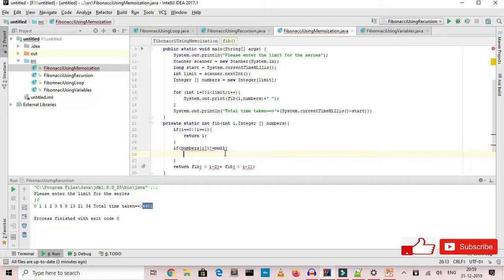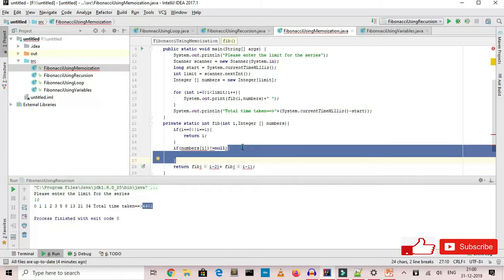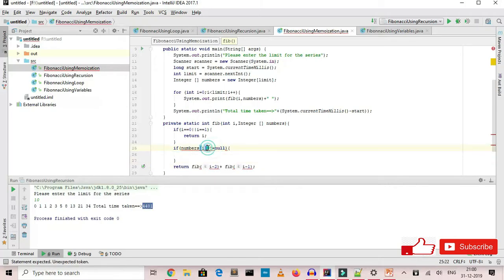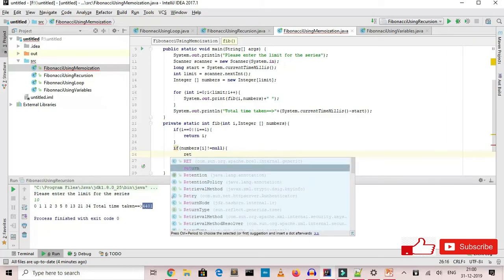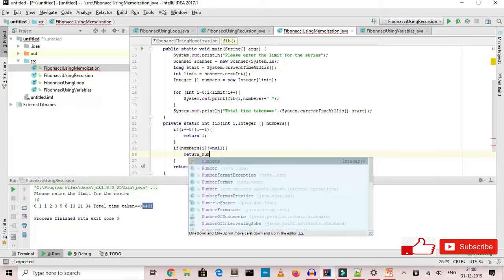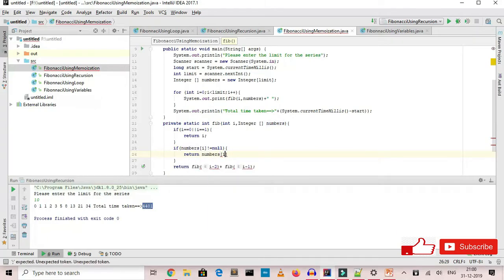Okay, so let me see. What I'm saying basically here is, if the value of i is already present in the array, basically return the same number. You don't need to calculate it again. So this is basically saving you from the recursion loops in these scenarios.